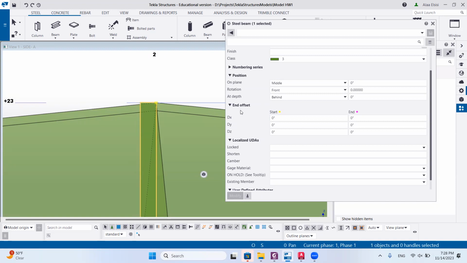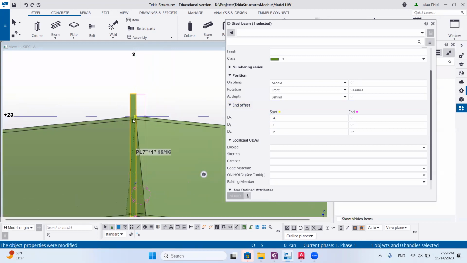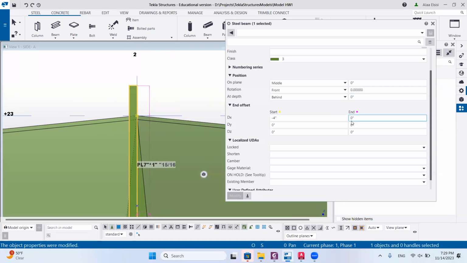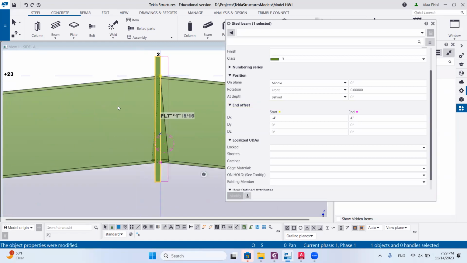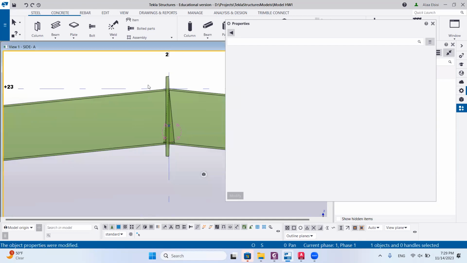It is called end offset. So if you go to end offset and you put 2 inches or 4 inches, look at this, it will go in the wrong side. So I will make it negative. So the plate was extended in the right side. And similarly to the end, I will make a 4-inch extension. So now we have the plate like this.